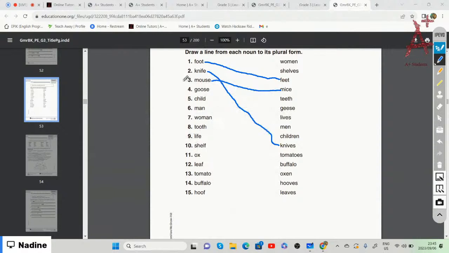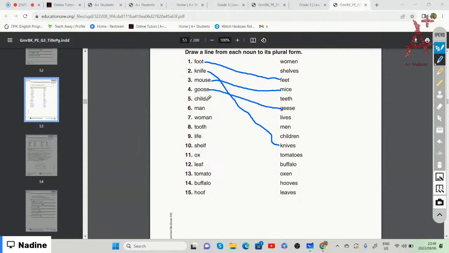So we have mouse and mice, and we have goose and geese. And then you're going to do child.